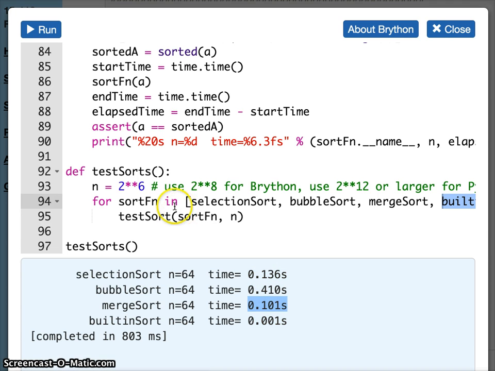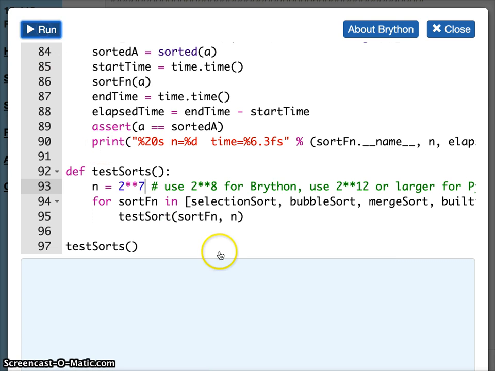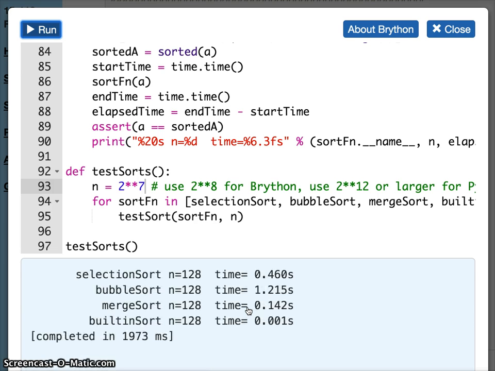So what we're going to do is actually increase the number of elements, because when you have more elements, it actually increases the precision with which the accuracy and speed is visualized. So if I say 2 to the 7, in this situation, notice how selection sort actually went 4 times as slow as previously, but merge sort actually didn't increase by that much. Merge sort was before 100 milliseconds, now it's 142. Selection sort was 150, but now it's 450.